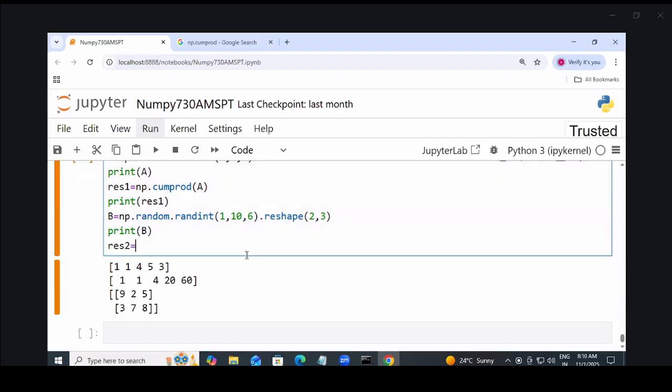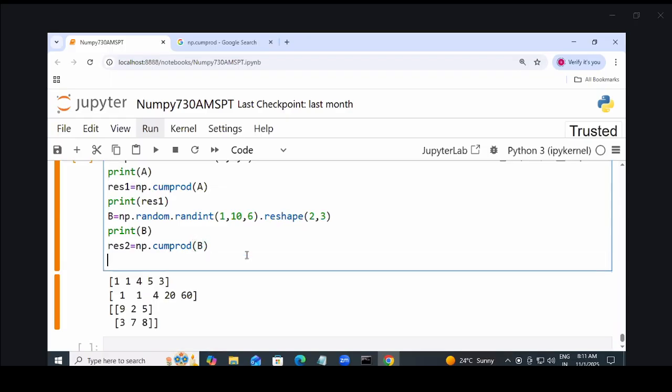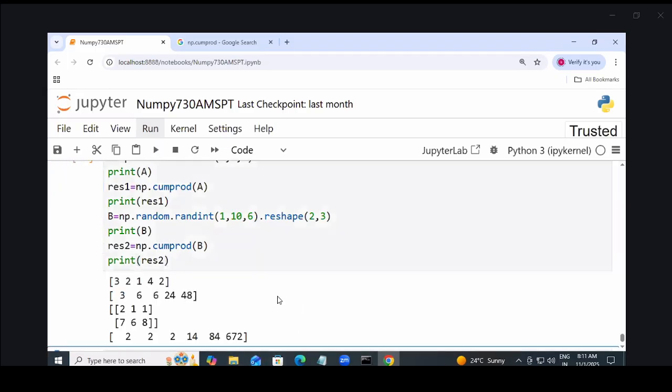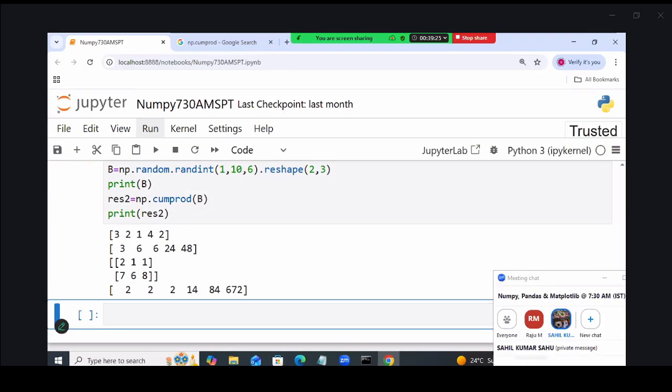Now if I'm writing result 2 equal to np.cumprod of B, but I have not given the axis. If you don't give the axis, it will convert this 2D array into what? 1D array.